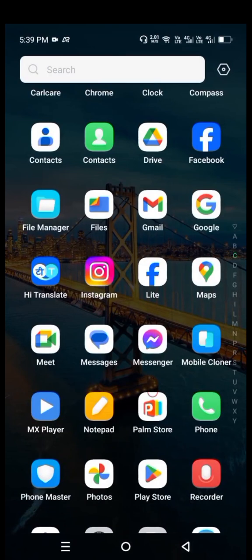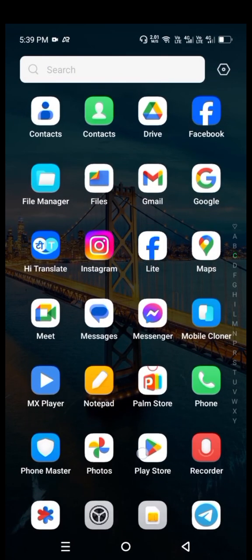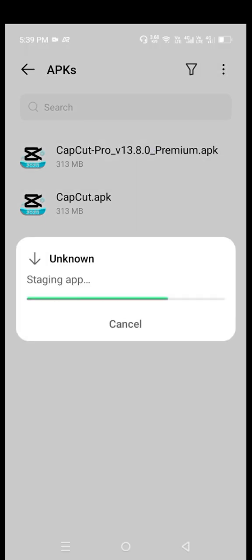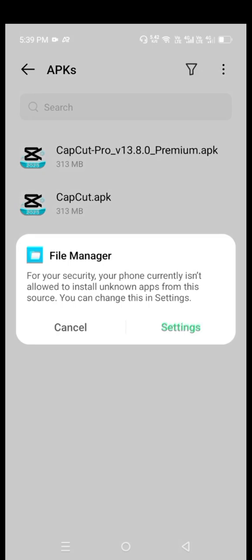Okay, now come to your files manager. This is my files manager. So I'm just trying to assume that I've successfully downloaded the application and it's currently in my APKs. Okay, so what I need to do here now is to open the APK files section. As you can see, this is actually the application. Okay, so I now have to click on install. I just have to tap on it for it to start installing. So I'm actually getting this security question.